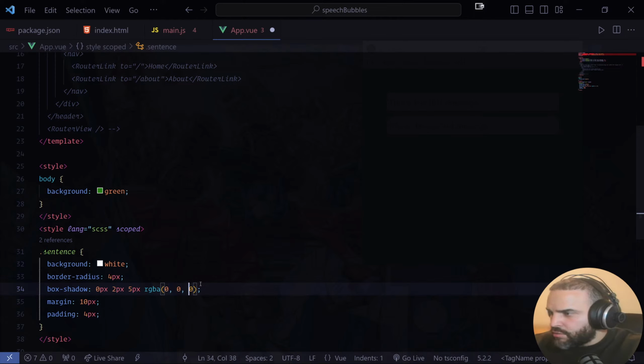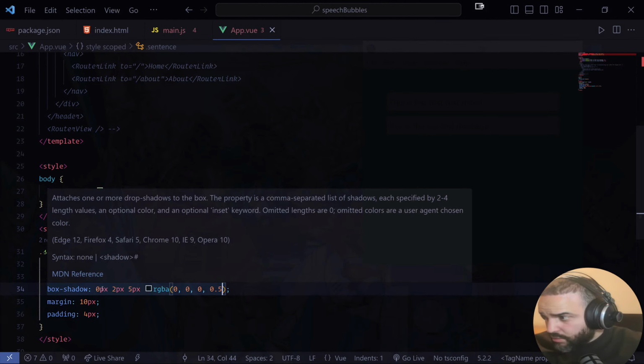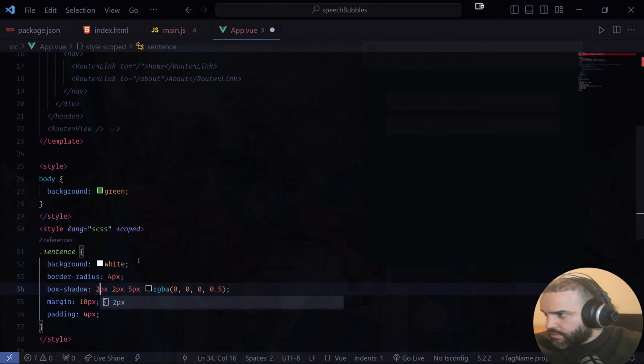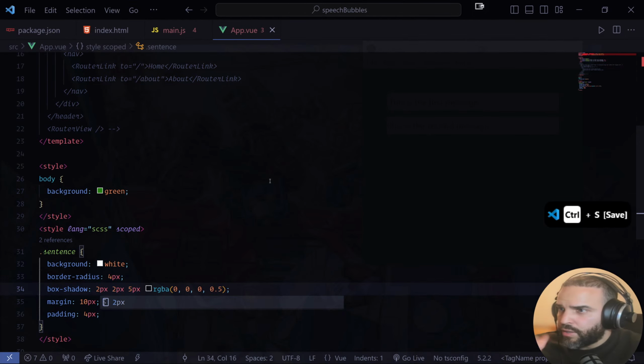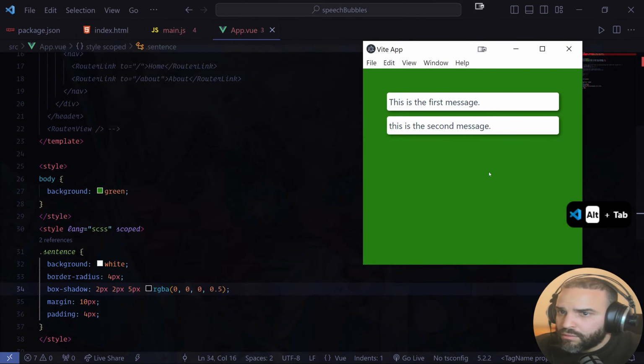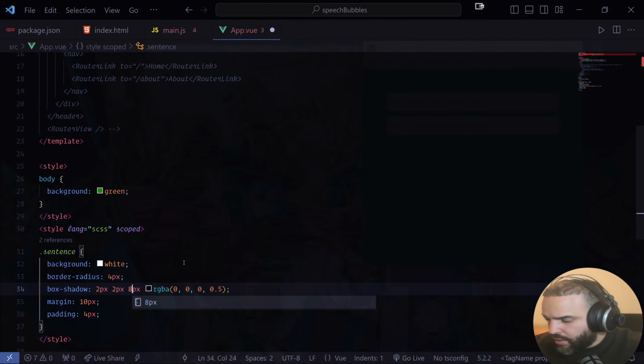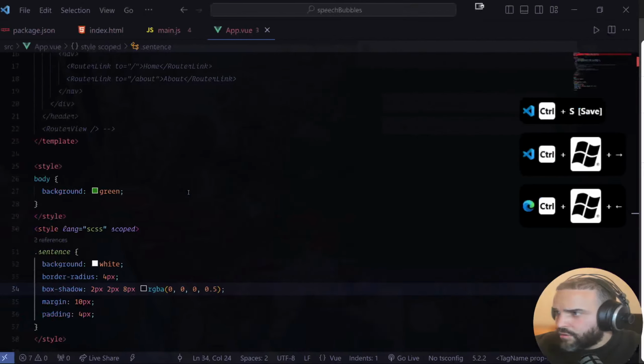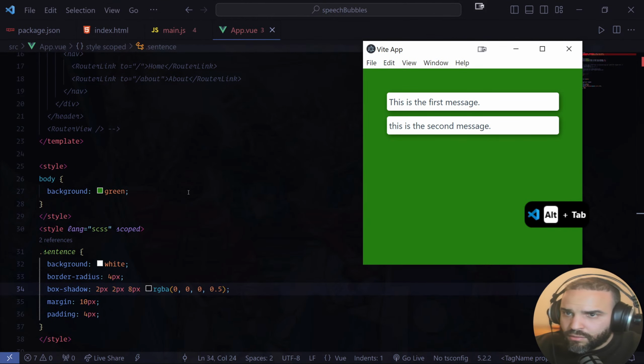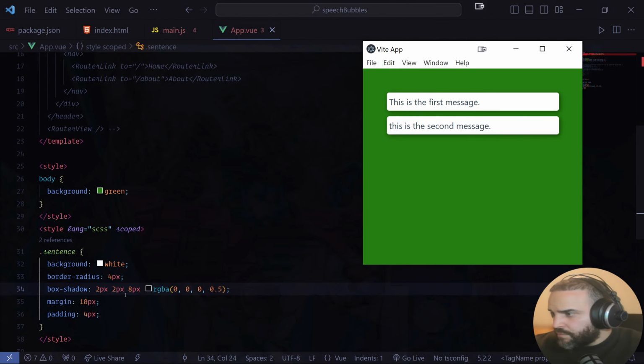So we'll set it to black, but we'll play around with the opacity so we can get a more gradual, smoother shadow. We'll use more pixels for the spreading of the shadow. That's better.